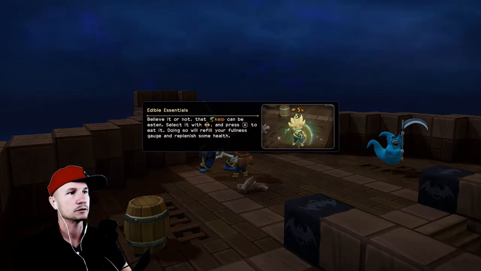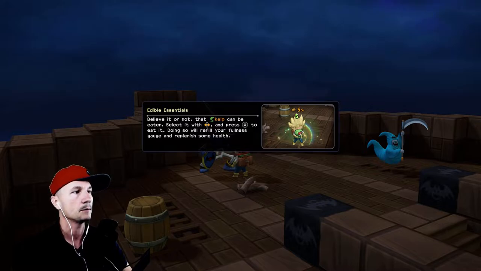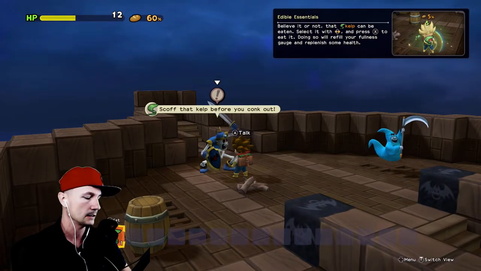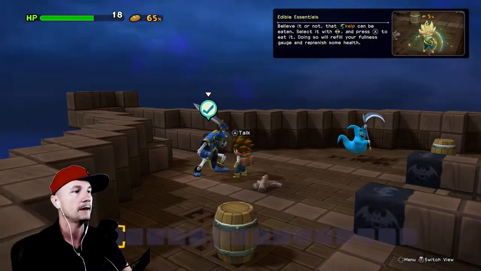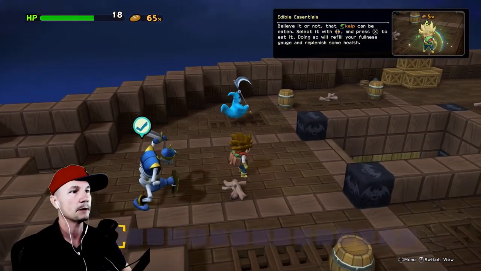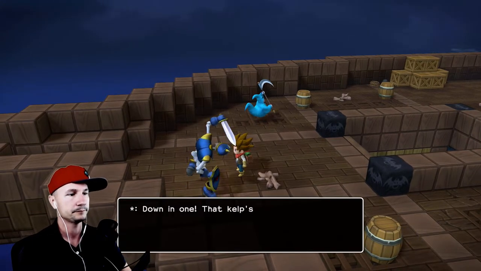Okay, edible essentials. Believe it or not, that kelp can be eaten. Select it, then press X to eat it. Doing so will refill your fullness gauge and replenish some health. Just like Minecraft. Okay, so let's select it and press X to eat. Look at that, we just ate something. Great, now what do we do? Do we keep talking to him?